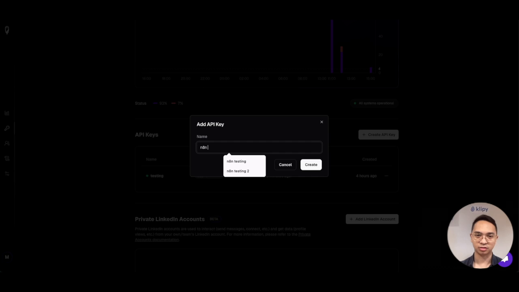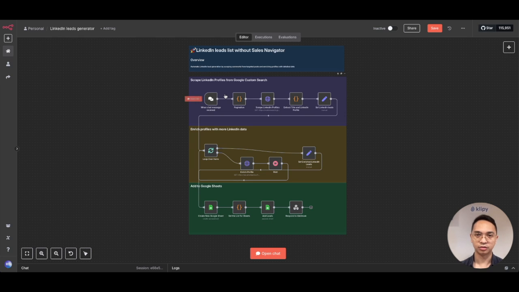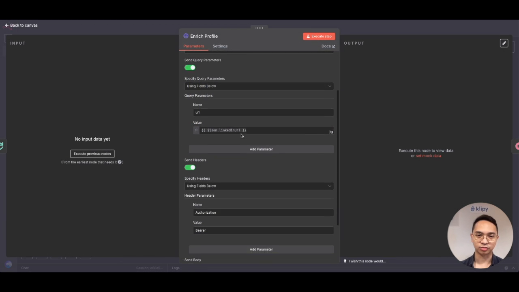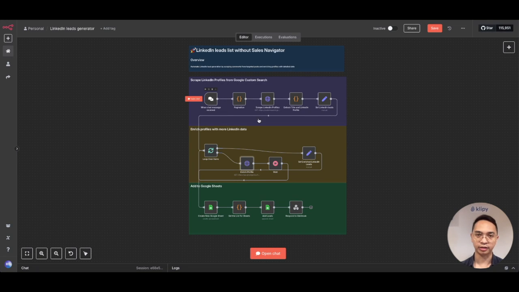Type in the name, then create. Then copy the key, head back to the workflow, open up this node right here, and then scroll down. Under this next to bearer, paste in your key. Make sure that there's a gap in between bearer and key.